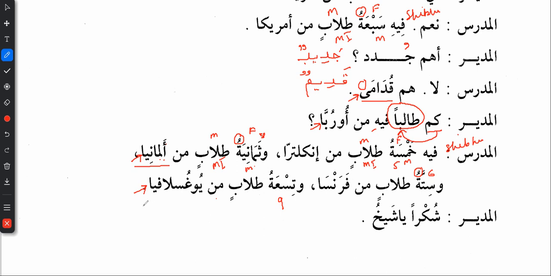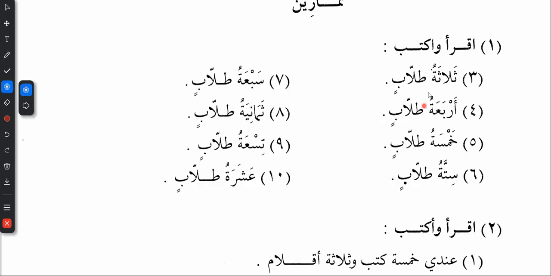So the mudir says, Shukran ya shaykh. Shukran means thanks. He says thanks to the teacher. Now we come to the exercise, and here you can see in exercise number 1, it's Iqra' wa uktub. Iqra' wa uktub means read and write. So it's better that you understand the structure here.